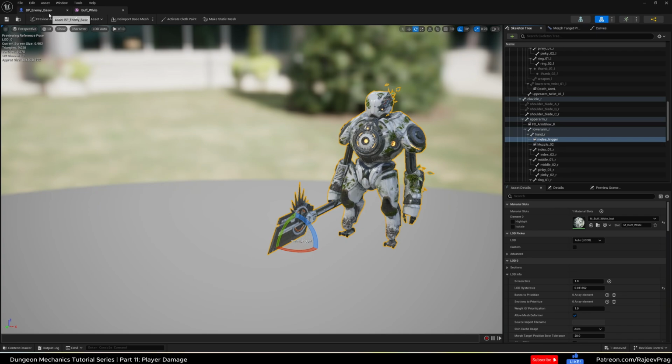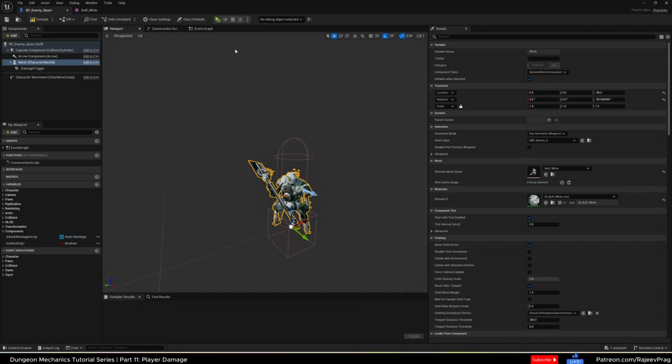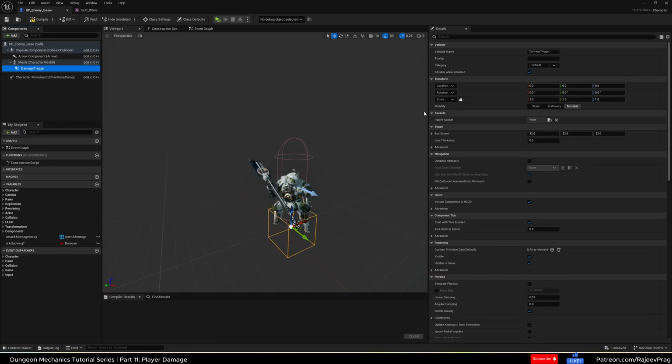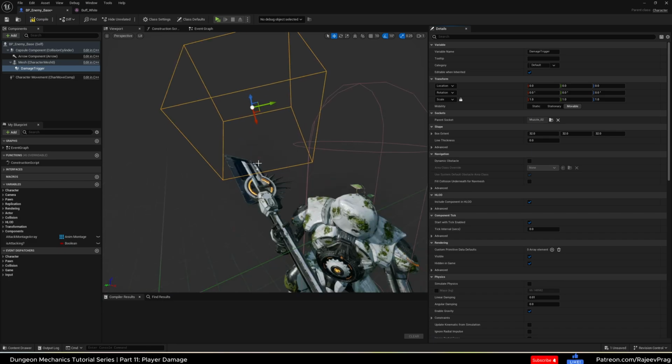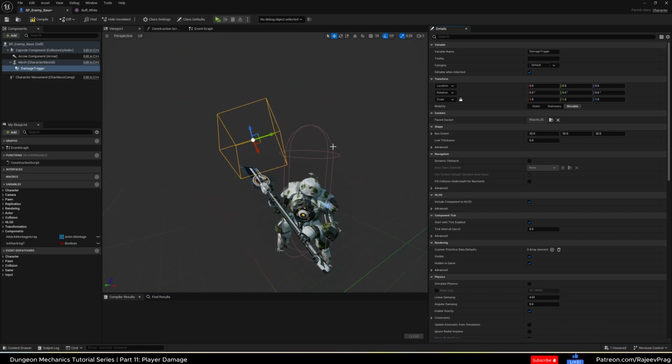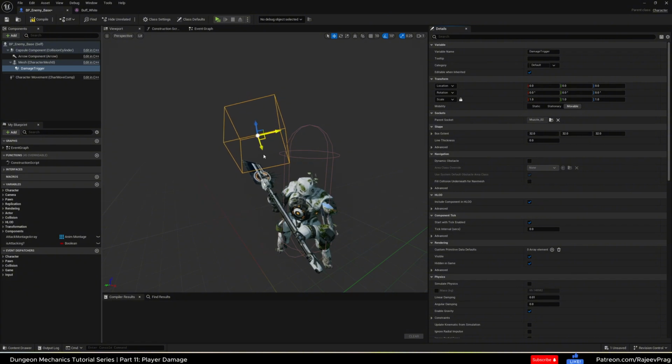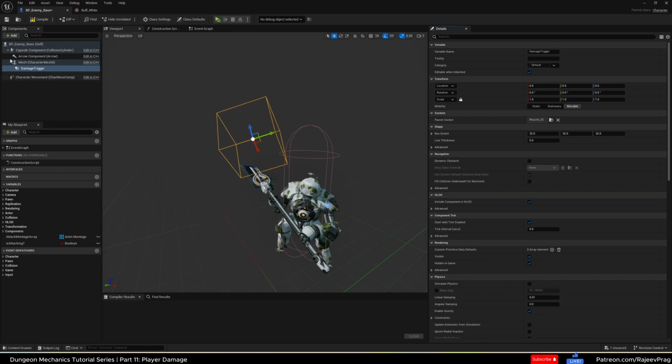One other option is to use an existing socket. So I'm going to use this muzzle O2. It actually comes with the character, and I'm going to just use that as well. And again, you can choose to use your own socket. So I'm going to select the damage trigger. On this parent socket, I'm going to search for muzzle O2. And now you will notice the box is actually moving along with the weapon and the animation. That's because it's attached. The core of the box is now attached to the axe or muzzle O2 socket, so it's going to move along with that socket, which is good.